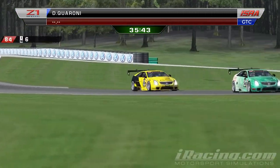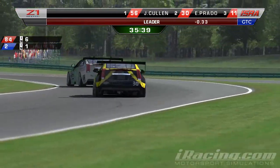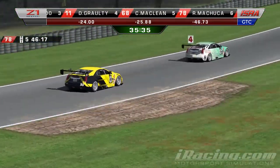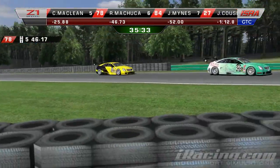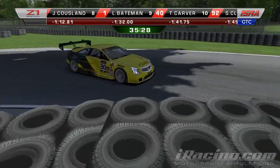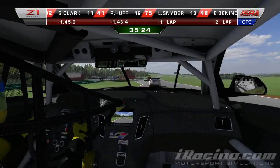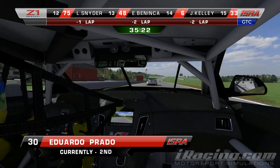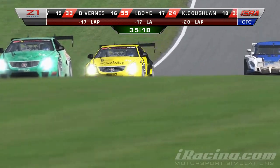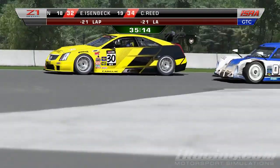Now, I was going to mention, we saw on the onboard, look how these cars are eating up the curbs on either side as they cross over them, left, right in the S's there. Yeah, that's very good to see here. These cars are very well modeled, but on this track in particular, you really have to use the curbs, especially coming up the S's. You have to hit them just right. If you hit them wrong, it can still pitch you off, but the Cadillacs seem to be doing a very, very good job of using every inch of available track, curbs included.